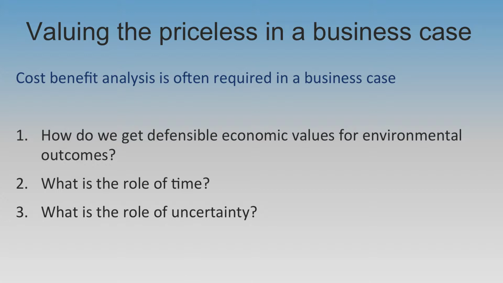The second is, how do we deal with the issue that many of these benefits are going to be long-lived? They're going to come over time, and they're going to benefit perhaps even future generations. And the third is, we live in a world of uncertainty. There's risks. We don't know what particular values or the future will hold. And how do we build that into that decision-making process?